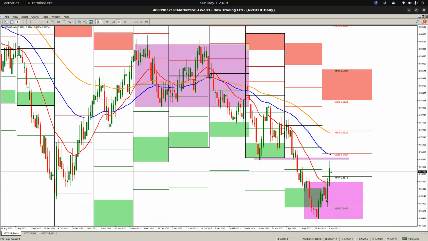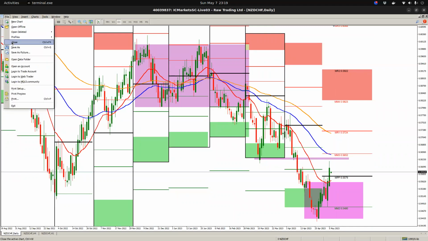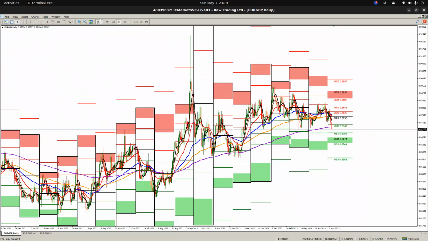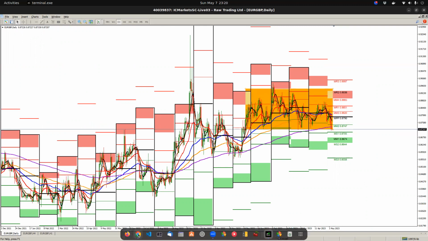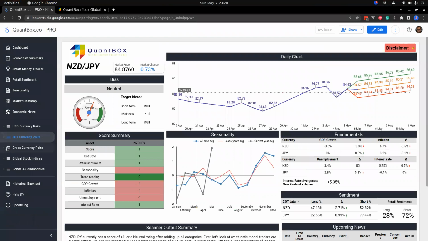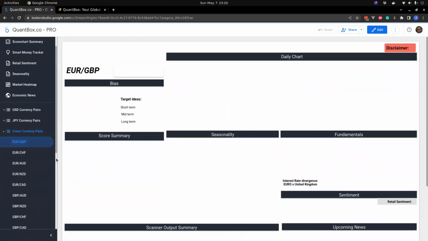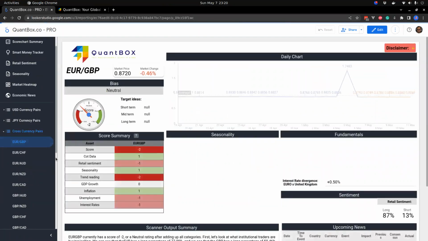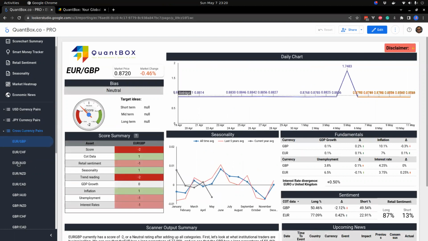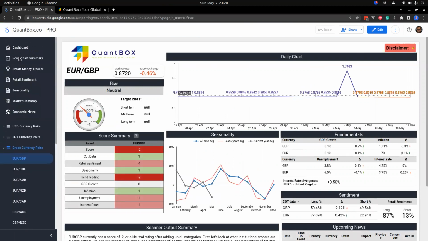And you can see there, we did that because of where price was from a positional perspective, and price indeed went up. We avoided losing money on that trade as well. So right now, in terms of the other pairs, Euro Pound, you can see there, we've still got price. We've kind of moved out of the range we were in, but this is still very much sideways. Euro Pound coming through with a bias of neutral.